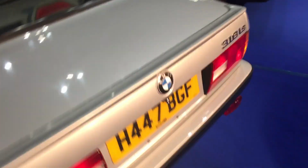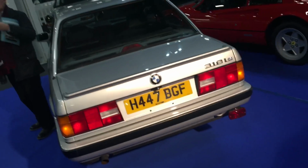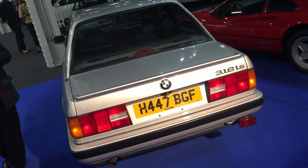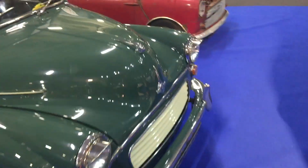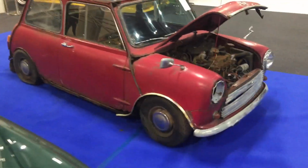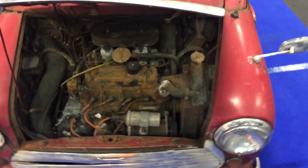I mean, it's one of those cars, manual of course, it's one of those cars that actually I was saving up to buy before I bought the 325i, I was saving up to buy an E30. And I had saved up enough to buy this, and then when I'd looked, I realized that actually for a little bit more I could have a 325, and so I decided to hold off and to get one of those.